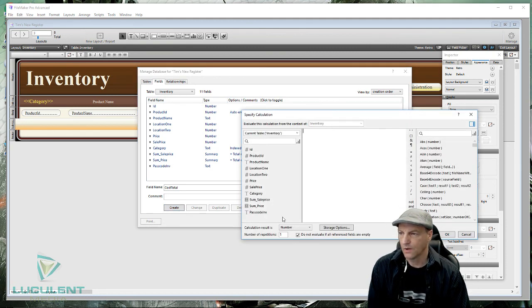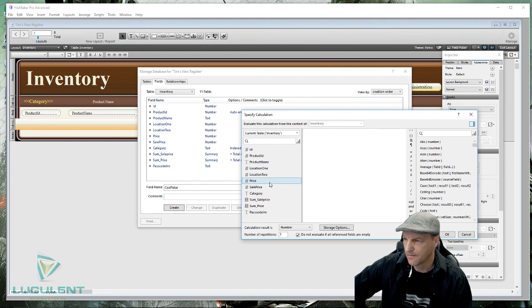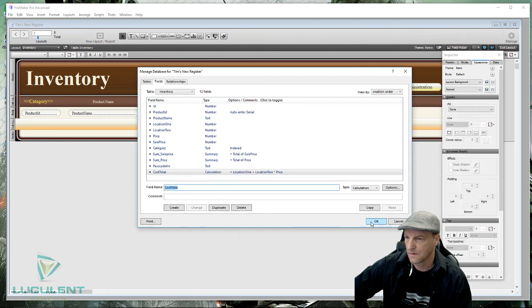What this cost total is going to be is location 1 plus location 2, and then multiply that by the price. Okay.